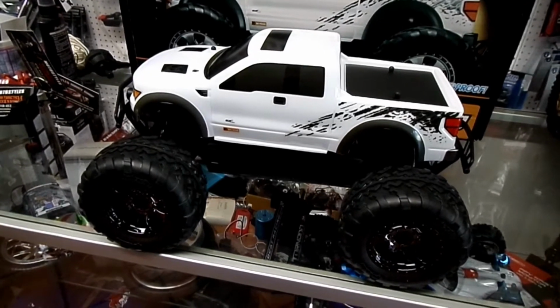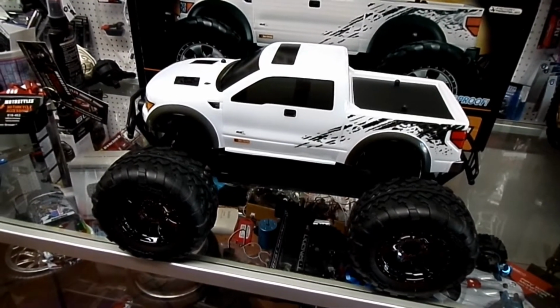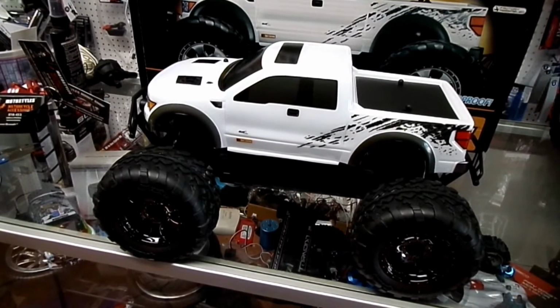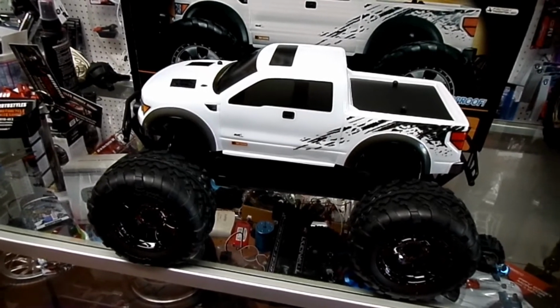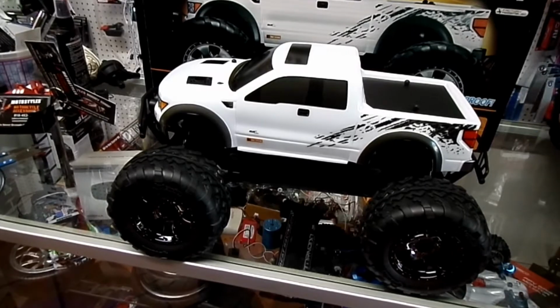You're gonna have to run it on a 3-cell LiPo battery. With a 2S it will be fast, but it's not gonna do such high performance and flipping back and everything else. So you want to run it on a 3S.